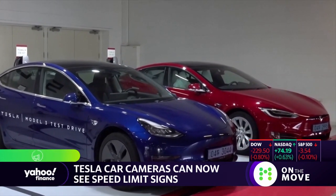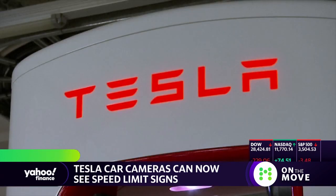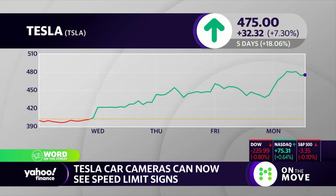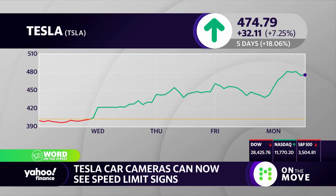I think it just helps prove that the vehicles are able to see things and react to actual road conditions, but there are other self-driving technologies that can do that as well. GM has their own driver-assisted self-driving that does it very well. For Tesla, it's more about showing customers that it's continuing to provide iterative updates to the autopilot feature. But I think as you and others probably feel, it's not fair to really call this self-driving in and of itself — in fact, it's dangerous to do so.